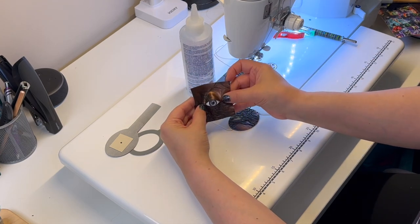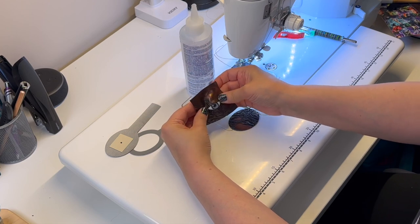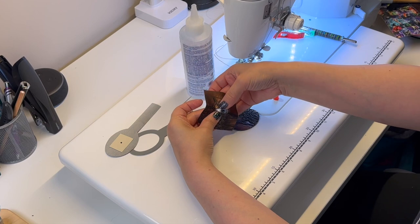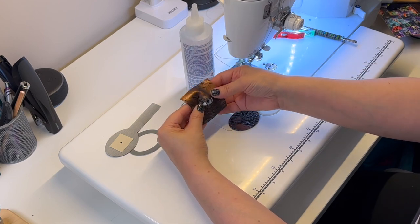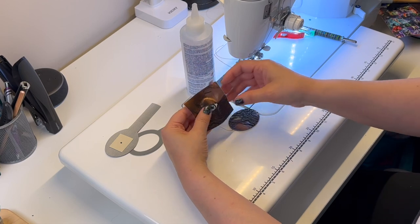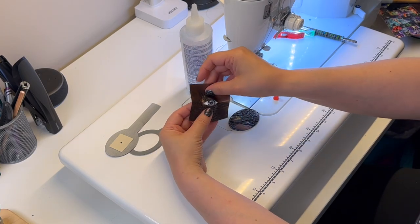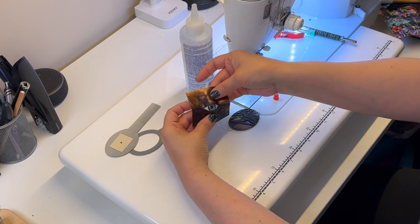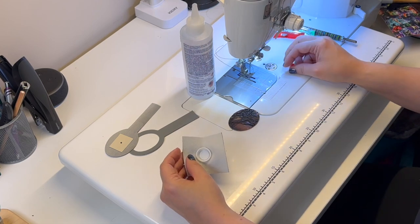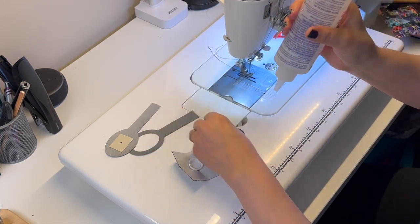So I think that actually looks pretty good. If you need to make any adjustments, now is the time. I think I'm actually really, really good here. Okay, so now we have something that looks like an eye opening with an eyelid, bottom lid and top lid. Now what you're going to do, we're going to put some glue on the oval piece.